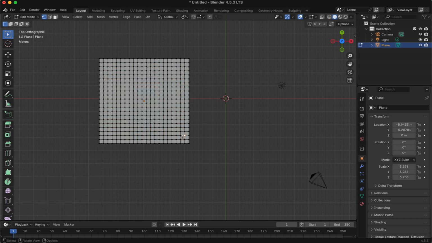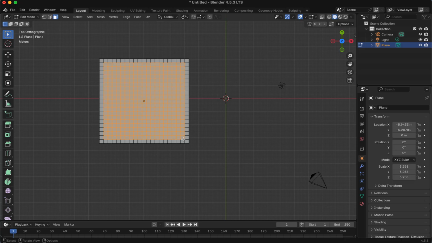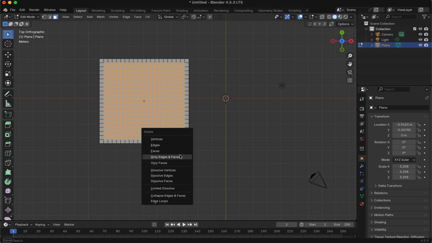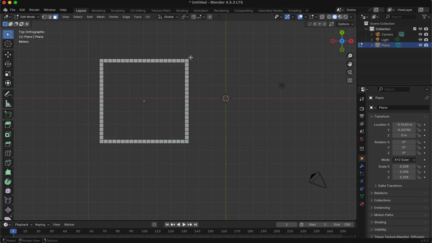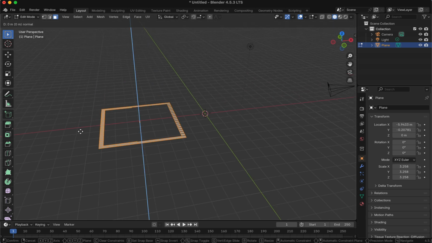Yeah, we're making a small frame. Sorry about that. I'm just gonna select the faces and I'm going to delete those faces. Yeah, so we're gonna delete these faces and we're left with this frame. So you come here, we can do some thickness on it. This is very basic. Yeah, we're gonna extrude it and like say a little.